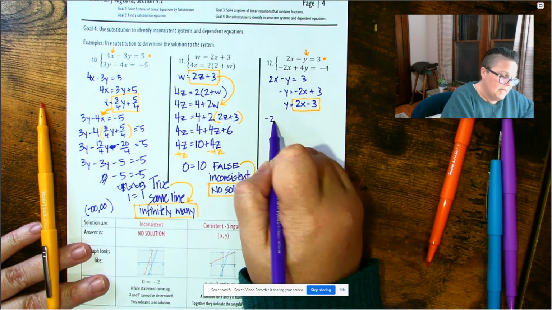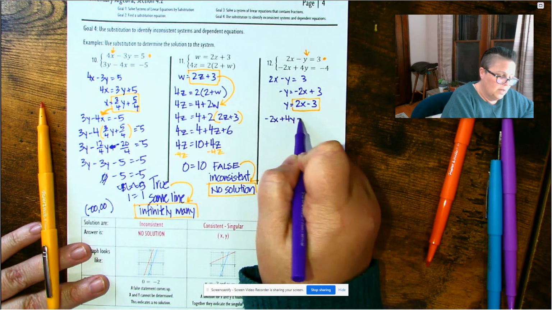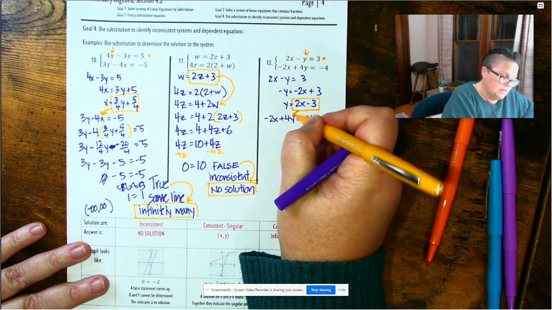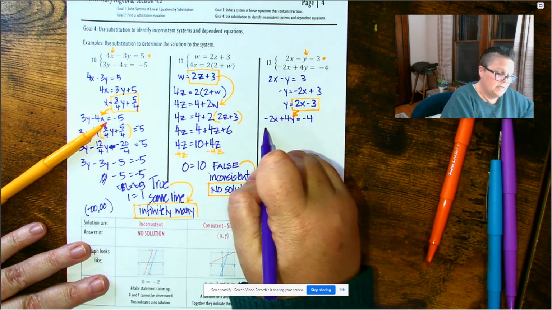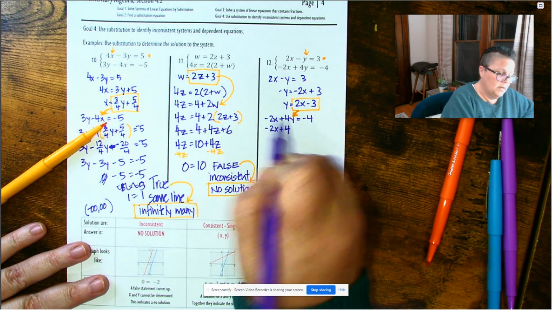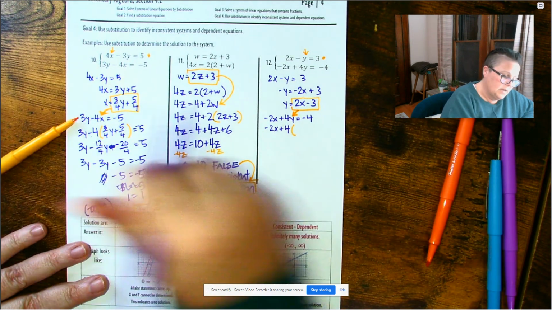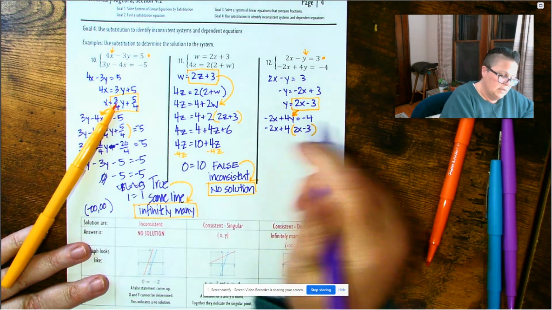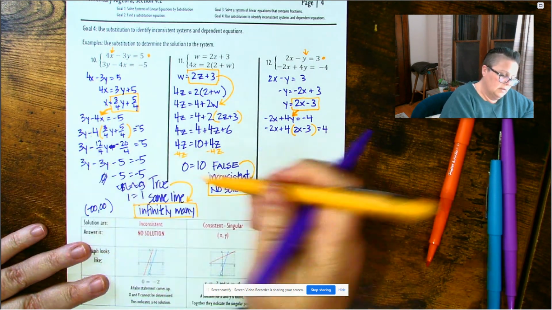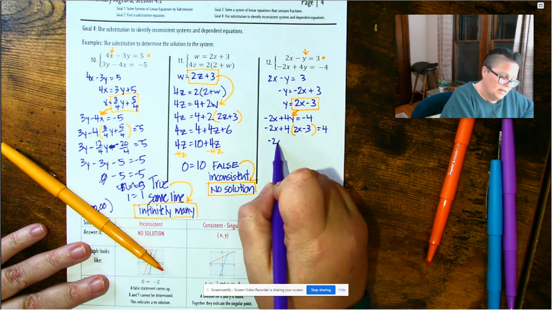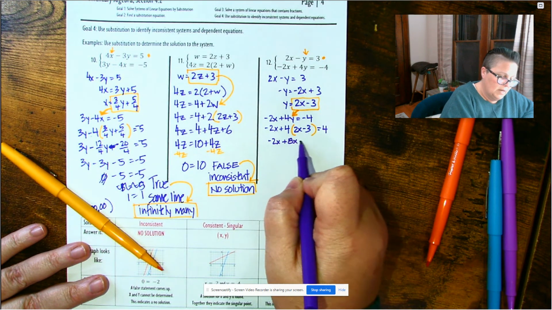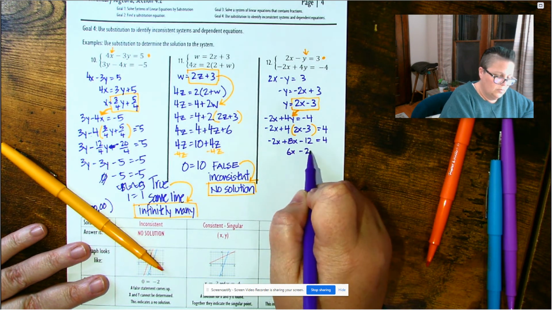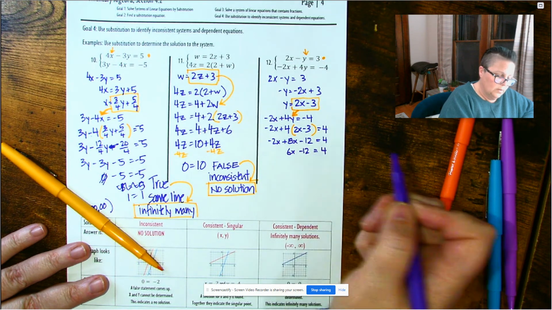So now in my second equation, negative 2x plus 4y is equal to a negative 4, I'm going to put this box in where there was the y. Everything else will stay the same. Negative 2x plus 4, and then in parentheses, I'm going to have 2x minus 3. Close those parentheses. Equals negative 4. All right. Negative 2x plus 8x minus 12 equals negative 4. 6x minus 12 equals negative 4.